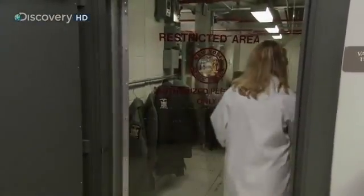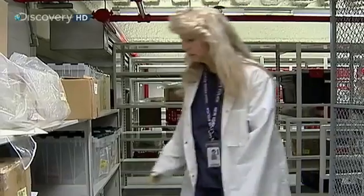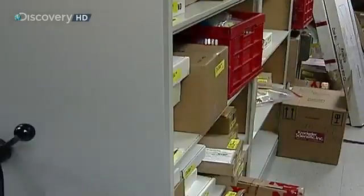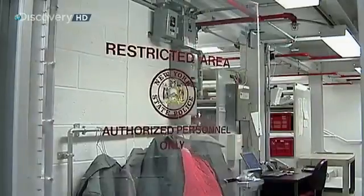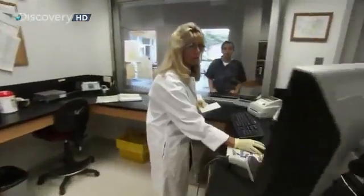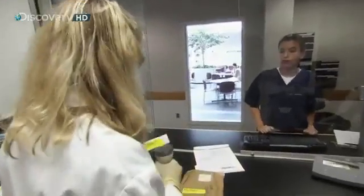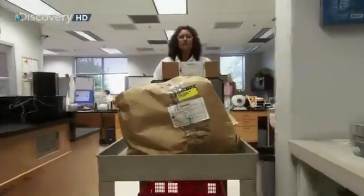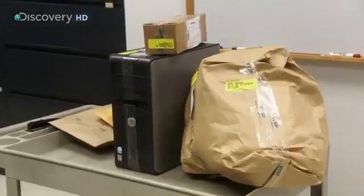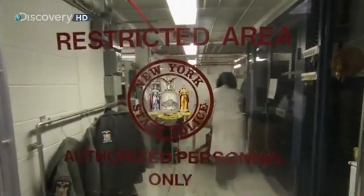The vault is 4 stories high, which is good since 100,000 new pieces of evidence have to be stored in it every year. We have drugs, clothing, just about anything you can imagine. And not one piece of it goes in or out without an evidence receiving clerk documenting its travels. After the evidence is bagged and tagged with a barcode, the receiving clerk takes it straight to the evidence vault, a place off limits to everybody. Not even scientists are allowed here.